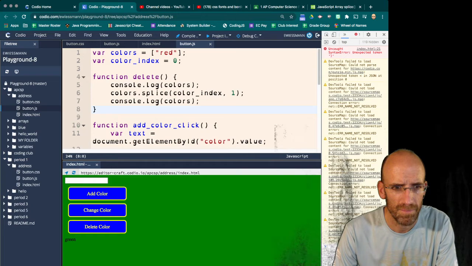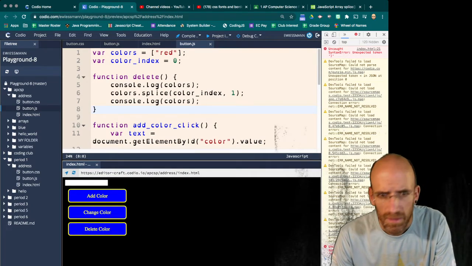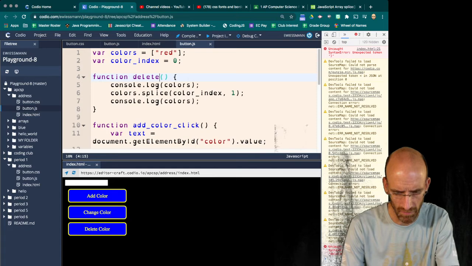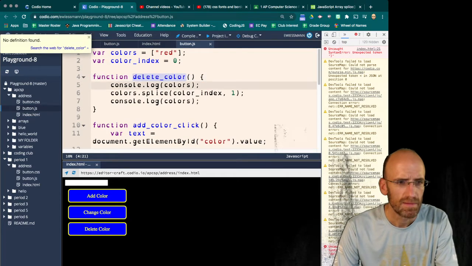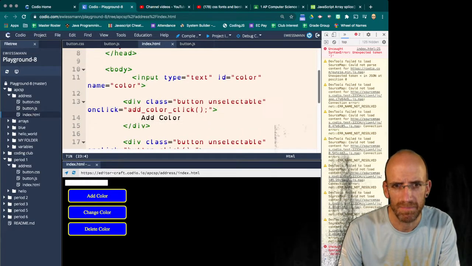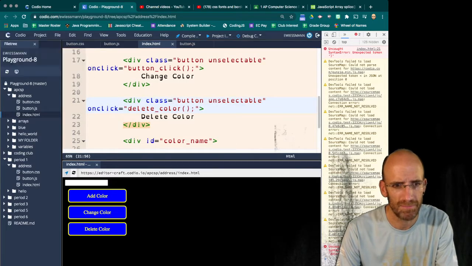Let me refresh. Line 4. Let me do delete color. And then let me come to my index and say delete color.